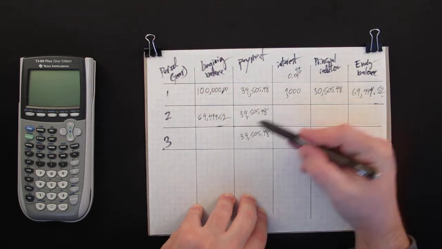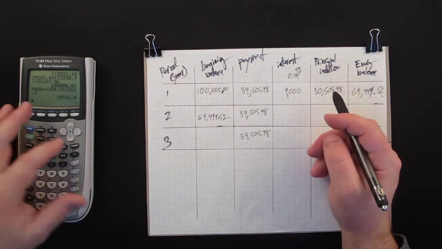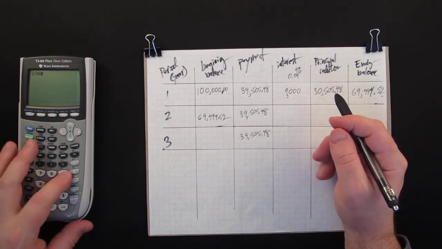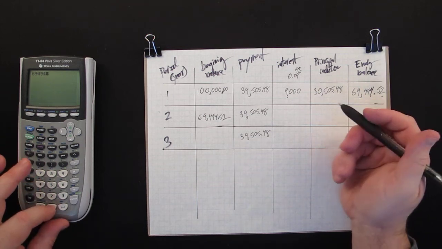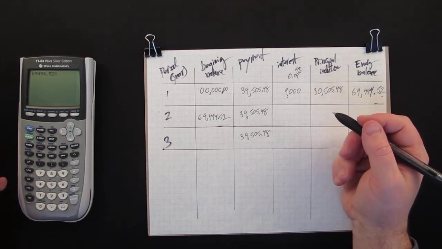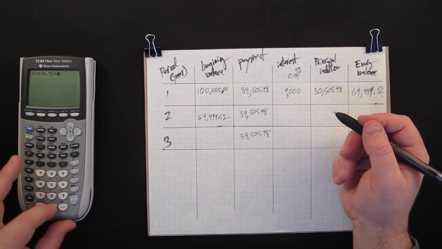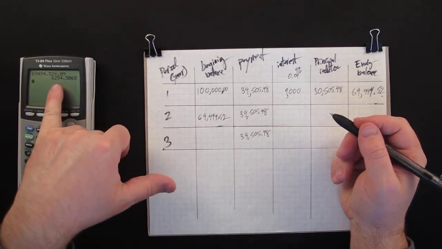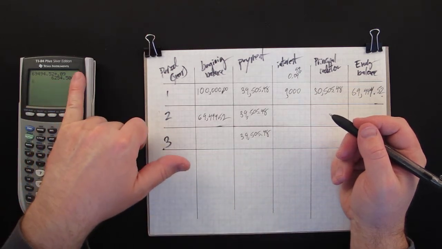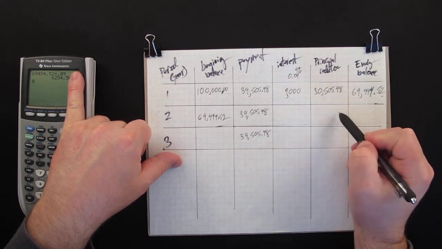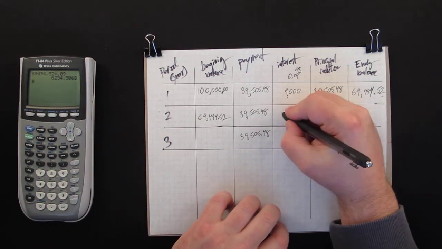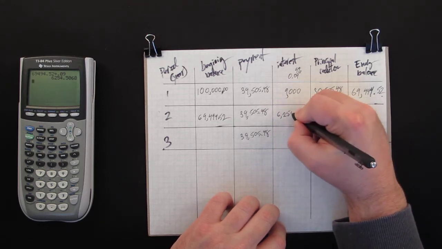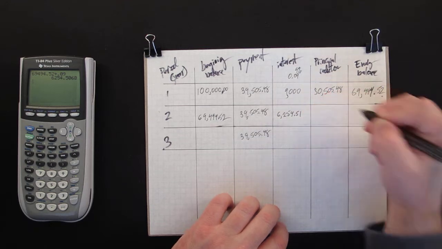And then compute 9% of it. Now this time it's not going to be so straightforward. So 69,494.52 times 0.09. All right, and so you get this amount, and you need to round it to 2 digits because you have money, because you're going to be subtracting it here. So that is 6,254.51.